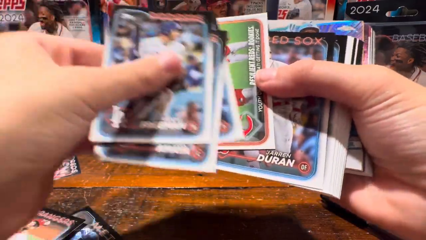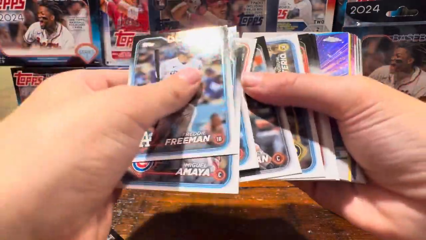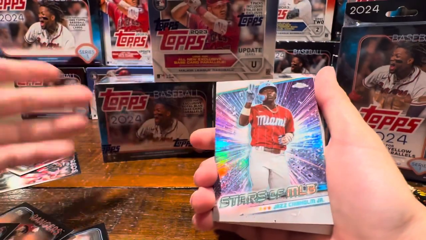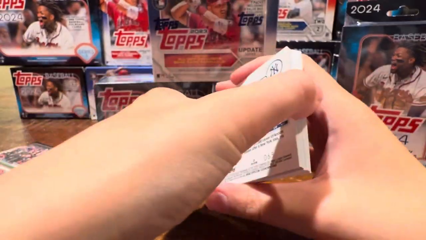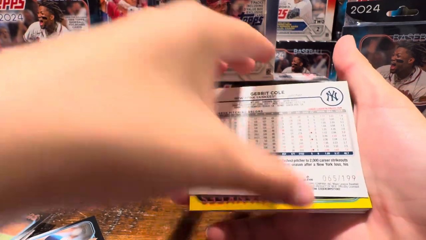Let's just get to the good stuff. I just want to see what we have. There's an Angels team card. No other rookies of the year in this pack, but I'll take that. Jazz Chisholm Jr. on the Chrome Stars MLB. Hold up, and you got a number to 199, Gerrit Cole. This should be a red parallel. Never got one of these.